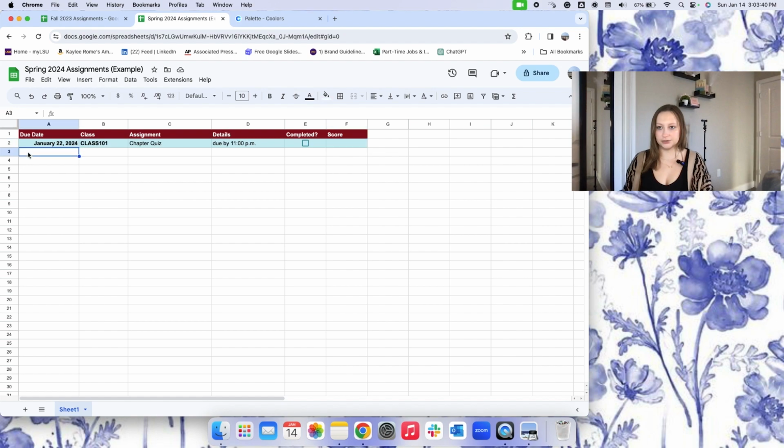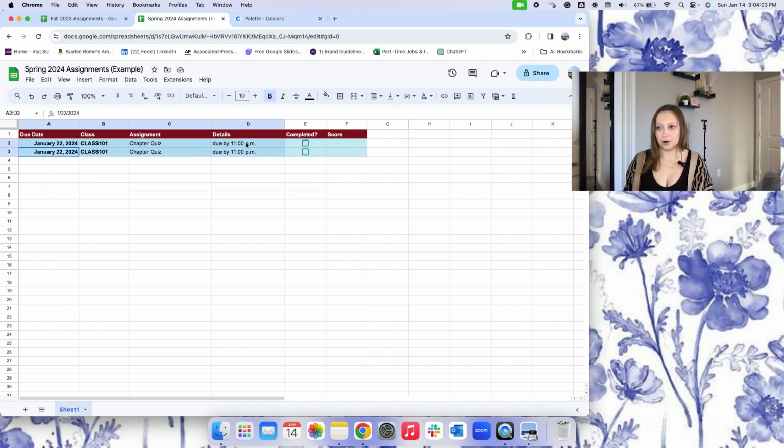And so what you're gonna do now is you're gonna highlight this side and you're gonna click copy. So you're gonna click 3A and paste. And so it's the exact same thing, and then you could fill it out.